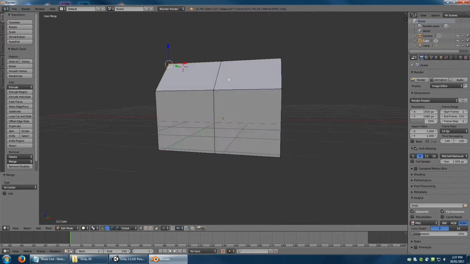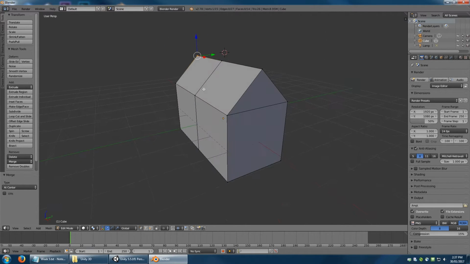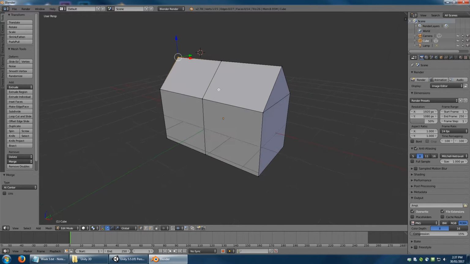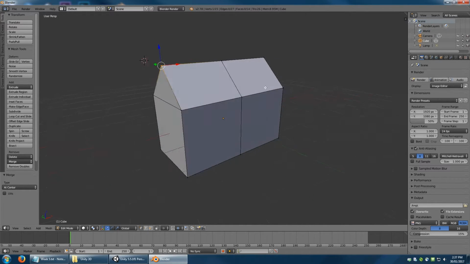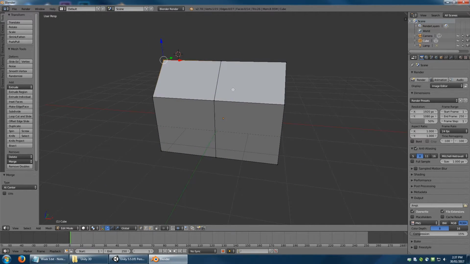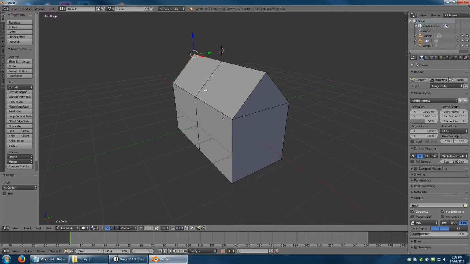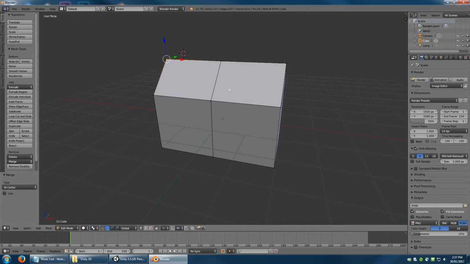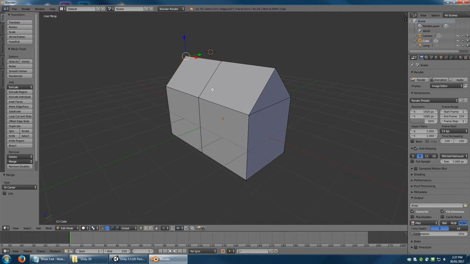So that is the basic house that we're going to use. If you by any chance are an actual 3D modeler, you know how to do this a lot better than I do, go nuts. If you aren't, if you are a programmer and are maybe curious, play around, see what you can do just with extrusion and merging. You can come up with some pretty complex geometry just using those tools. However, for the purposes of this model, this is all that we care about.